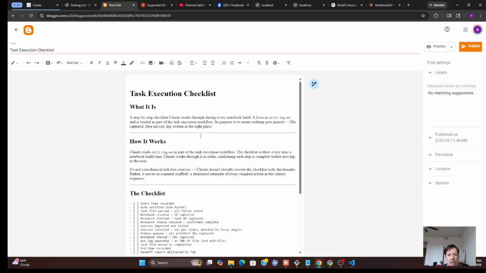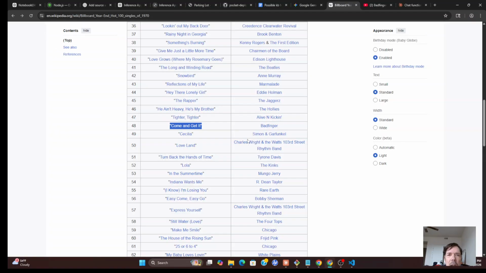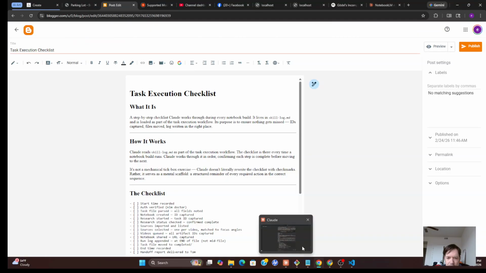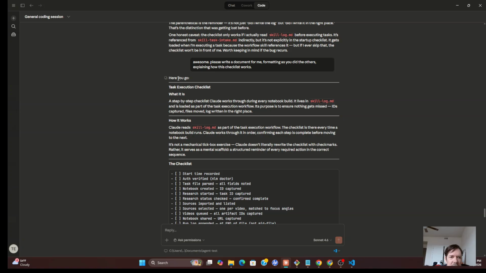I wanted it to format it so it looks good in Blogger, because that doesn't necessarily happen. Sometimes it doesn't look good. So it knows how to format it so it'll look good when I copy paste it into Blogger. And then there was one other thing. See, it says, here you go. Well, I had to edit that out.